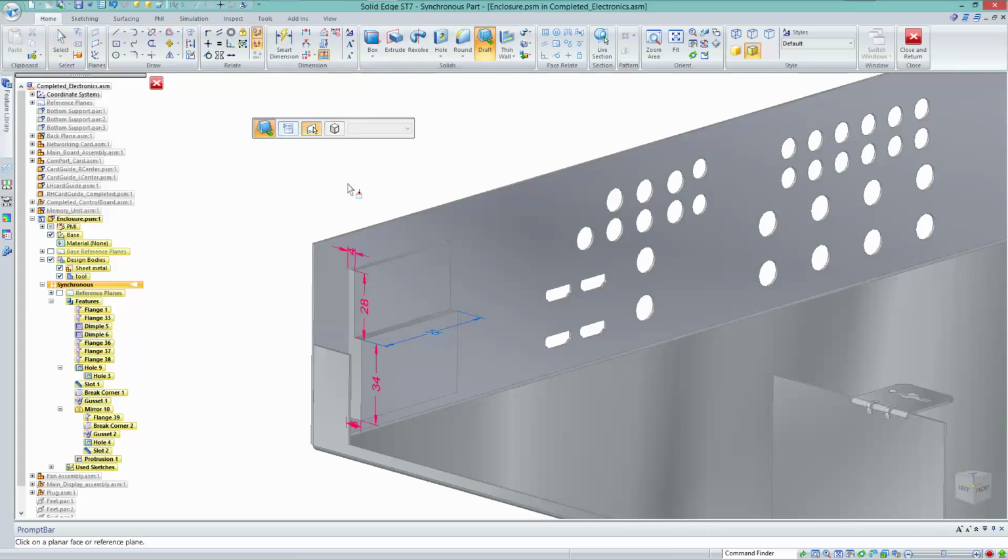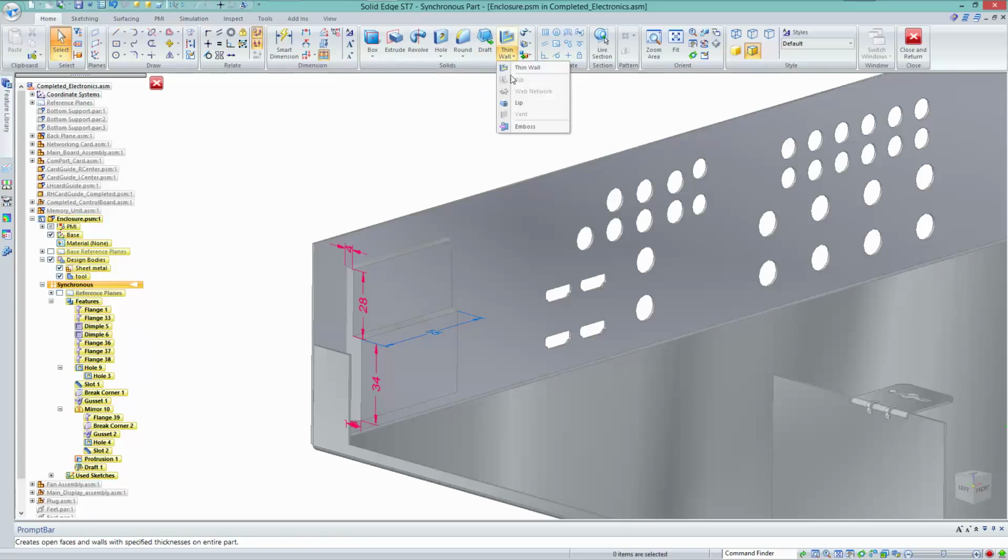I do just need to add a little bit of draft angle in here as well, so we'll run some of that. We'll use one of the filters here just to reduce the number of clicks I need. I want to add draft all the way around the vertical faces. And we can quickly do that. And once we've done that, then we can run this emboss tool. That's the tool that we're going to use to create this punch.